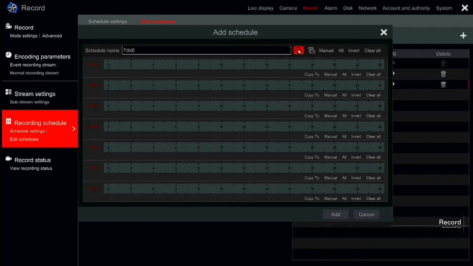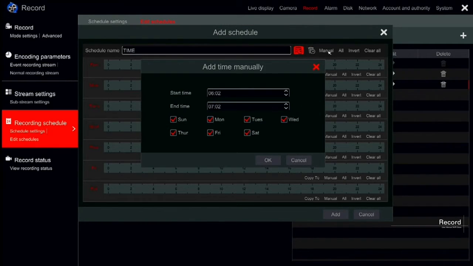First, choose if you wish to add or delete time duration from the schedule by using the Mark Time or Delete Time icons. After choosing, click on Manual and set the start time and end time. You can repeat this process to input as many durations as you wish. The minimum duration is 15 minutes.